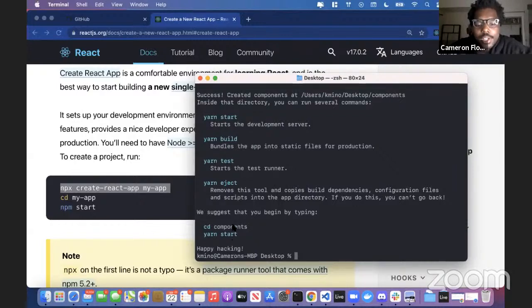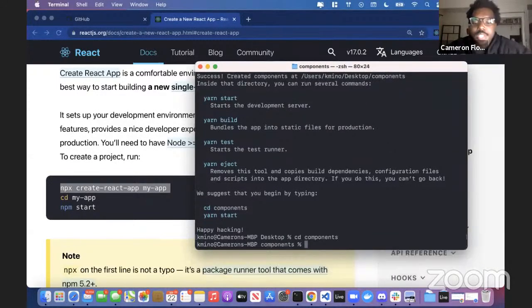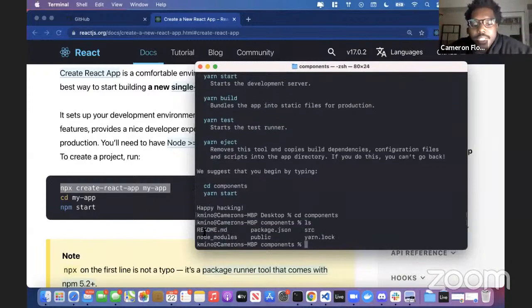And cool. So in order to start working with the project, we have to change into the directory that we just created and start up the project. So let's go ahead and do that. I'll go into that new folder. And the first thing I'm going to do, before I start it, is run the list storage command, ls, which basically prints out all of the things inside of my folder right now.